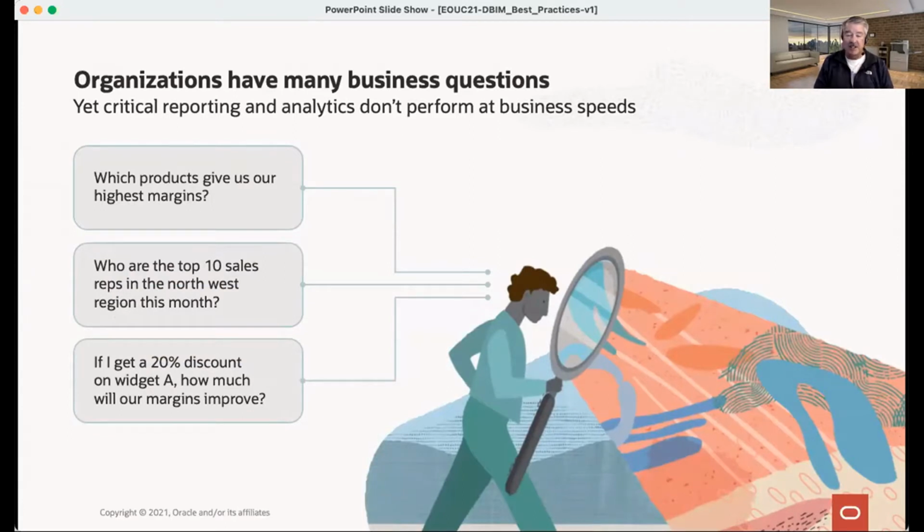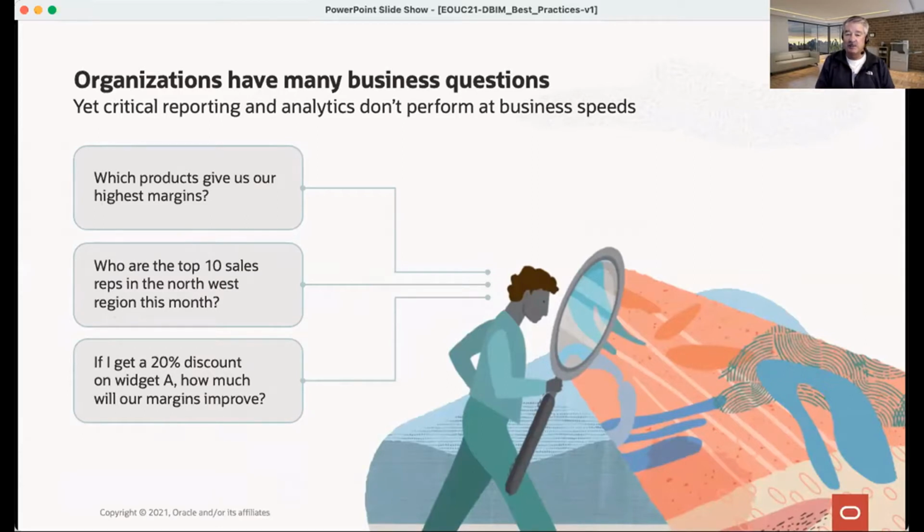Whether it's your traditional reporting that you might be running, or maybe business intelligence, BI type questions that you have, one of the best parts of Database In-Memory is the ability to run analytic queries directly on your source data without having to first ETL it to, say, a data warehouse or create a reporting database.